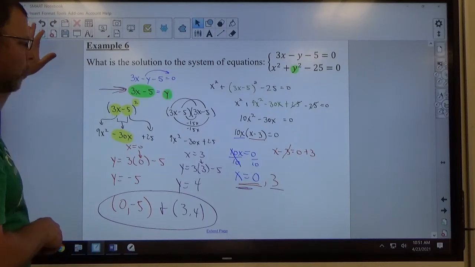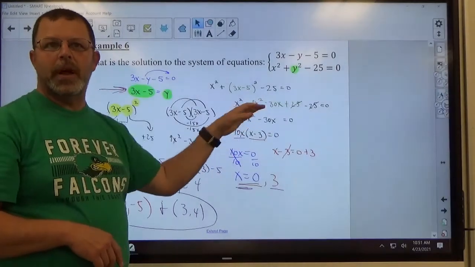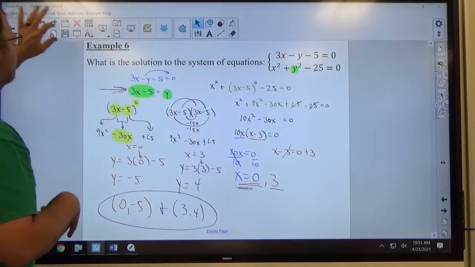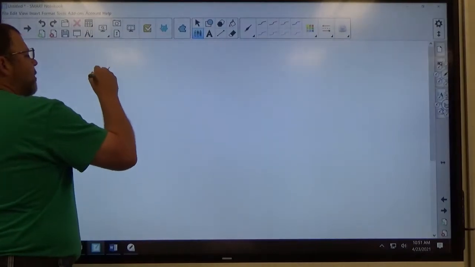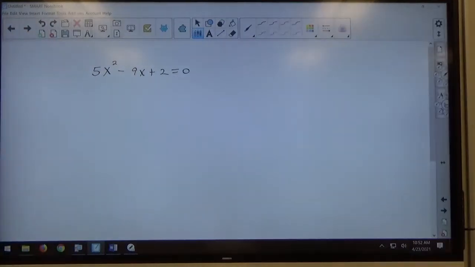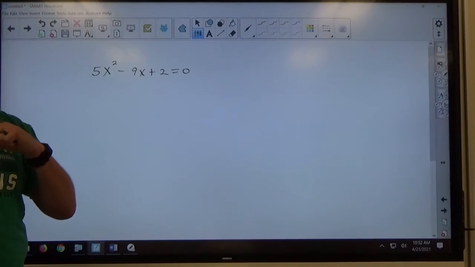Okay. Suppose we got to this point here, and it's 10x squared minus 30x plus 7 equals 0. Now it's not got a common factor. Now we got to look at how do we factor this thing. So here's the scenario. I do one of these problems, I end up here, let's say 5x squared minus 9x plus 2 equals 0. Suppose I get there. All right. I have to factor this thing, but it factors very difficultly because there's a number in front of x squared. The better option, if you can't figure out how to factor it, is to go quadratic formula.